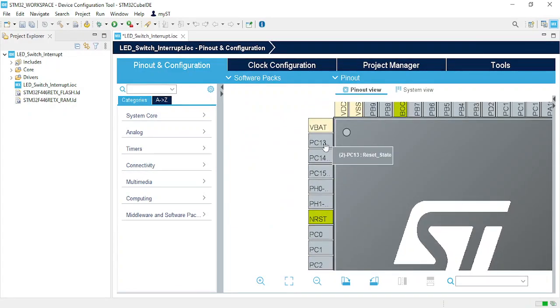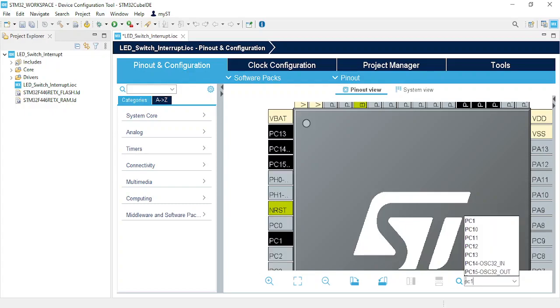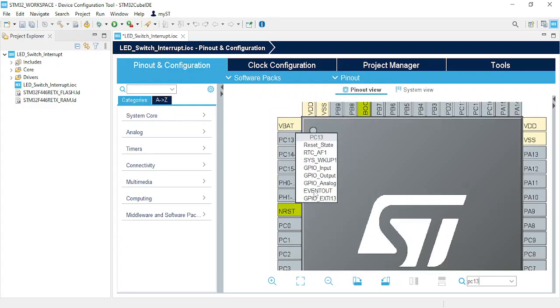Now PC13 is here. If you find it difficult to find the PC13 or any other pin, just on the right bottom here you can type the name PC13 and it will show you where the pin is located. So click on the pin and go down.